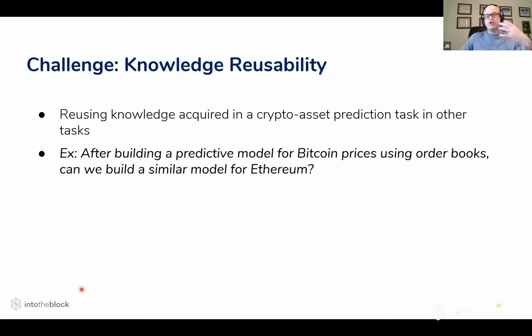Another challenge is knowledge reusability. You created a predictive model that is really good at predicting the Ethereum price based on order books. Can you reuse that knowledge for predicting the price of something else? Once a model learns what works, can you reuse part of those skills, which is how we humans learn? Every time we need to master a subject, we don't start from scratch. We're constantly drawing analogies or borrowing concepts from other skills we have. But in the case of machine learning, you almost start from zero.